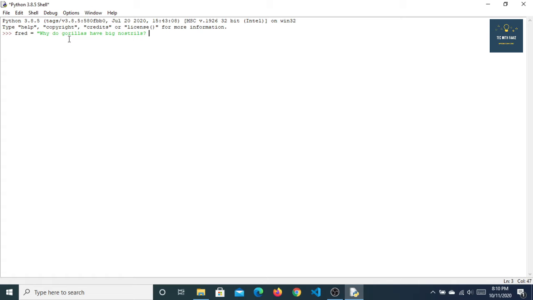And we're gonna put the answer right here: "Big fingers!" and a quotation mark. Then when we hit enter, our variable Fred equals "Why do gorillas have big nostrils? Big fingers!" That's the answer. Now every time I type print Fred and press enter, it prints why do gorillas have big nostrils?